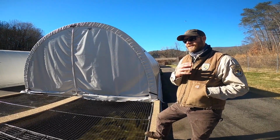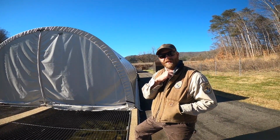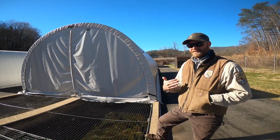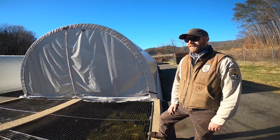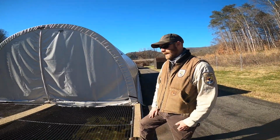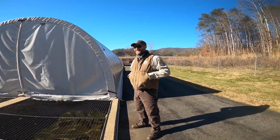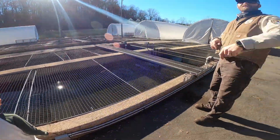Because the conditions at the other hatchery are similar to what they are here at Erwin. And they've performed really well so far for us. They've got some work to do on the egg performance, but we're just starting out with this strain. I feel like they're in the right hands now. So that's good.